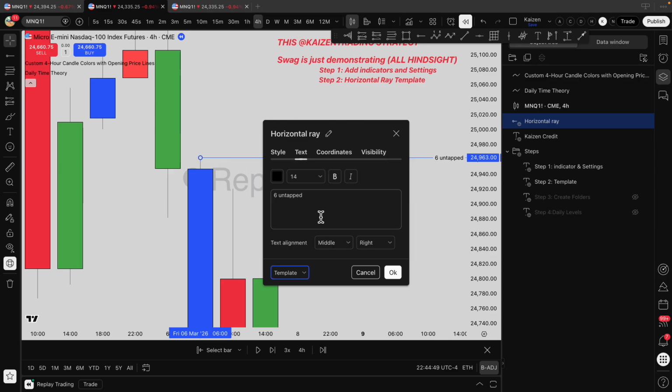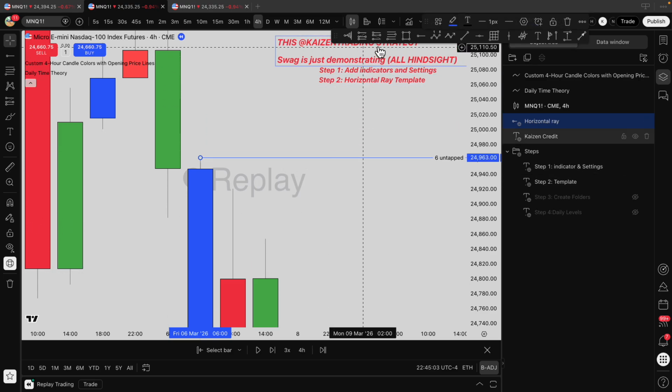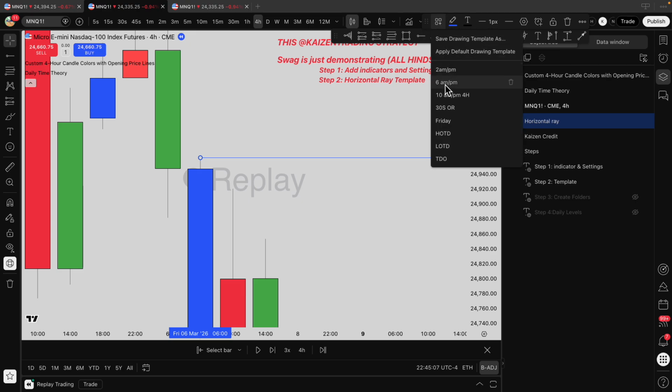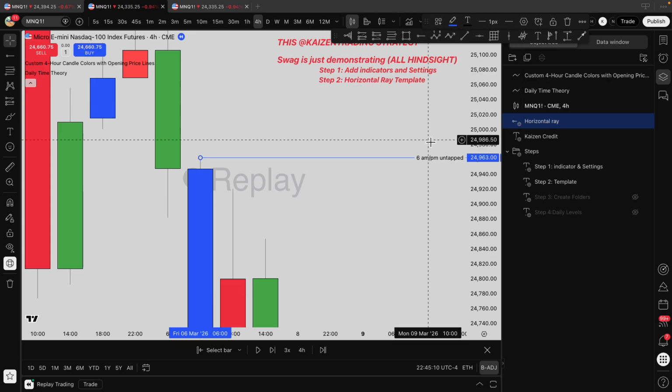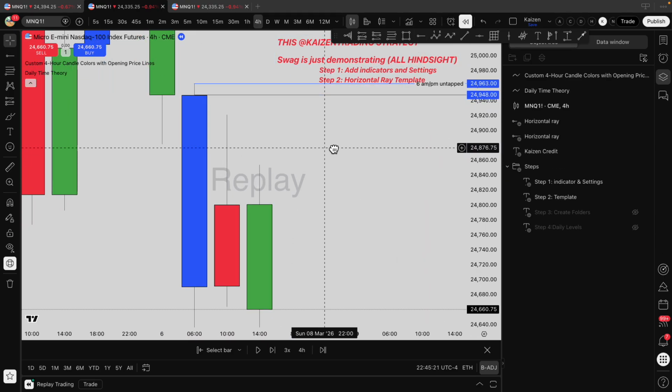I already have one. I like leaving the freedom up to everyone else, but that's what mine looks like: 6 a.m. p.m., and that is my template. We'll click OK. So I click on this line, and the settings are right here where it says templates. Choose my 6 a.m., 6 p.m. You can see that once you make that, it has to be whatever you wrote down. So we're going to add 3 more lines here.